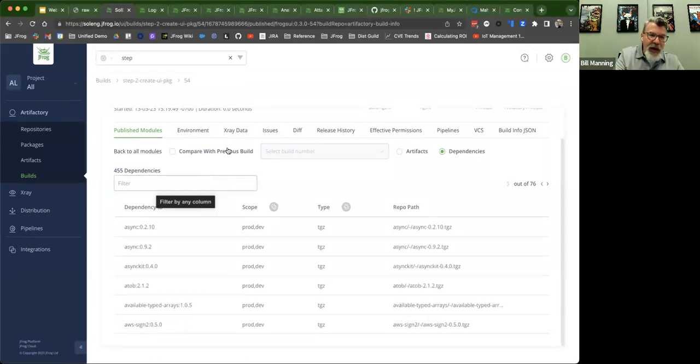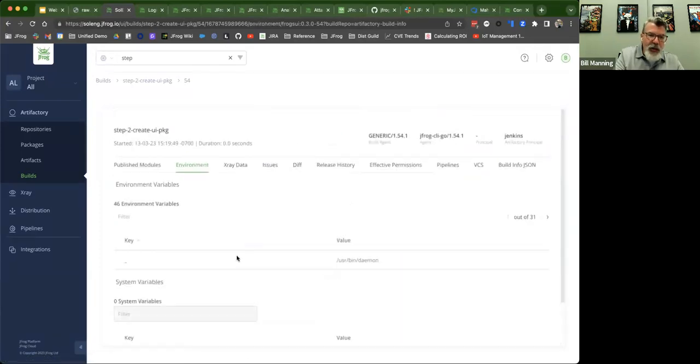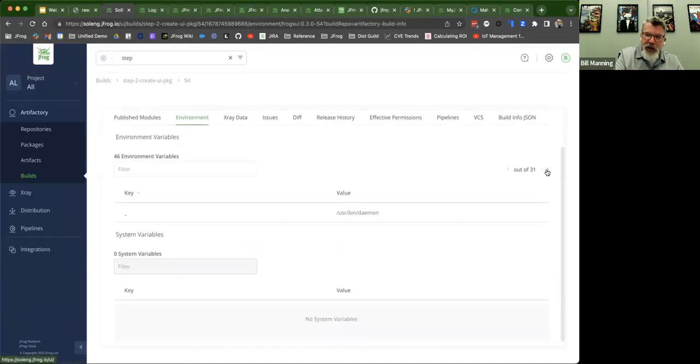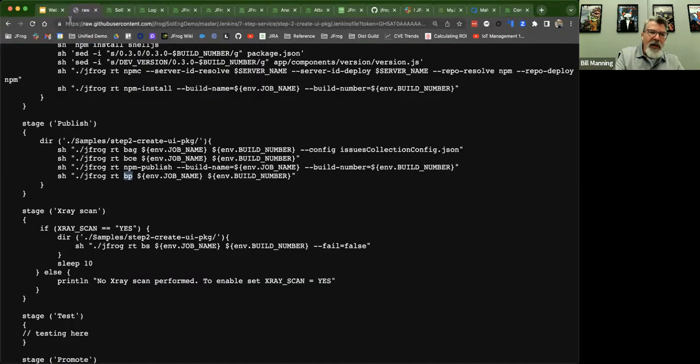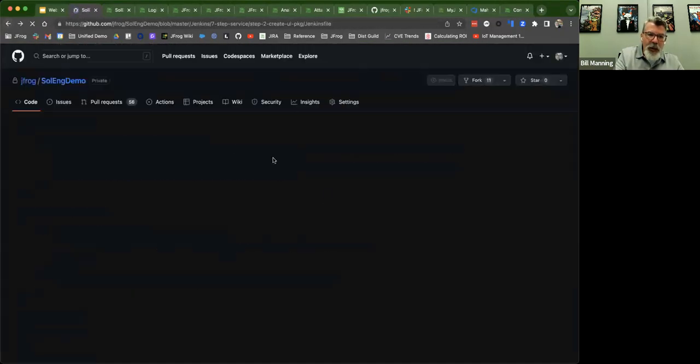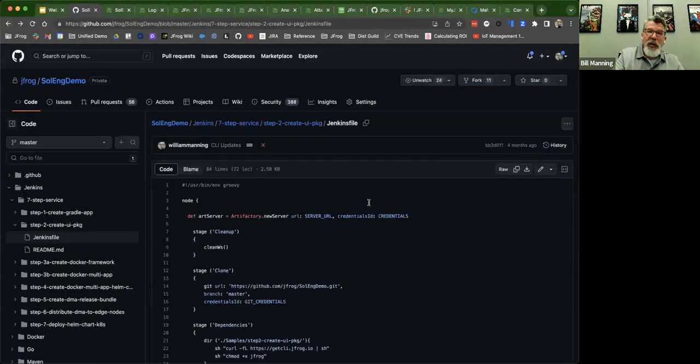So I know exactly when it's building this, including when I look at the environmental and system information, I can even see what version of npm is running. Now let's go back, because we still need to talk some more, because there's other things you can do in there, such as build, publish, and create, and all these things.